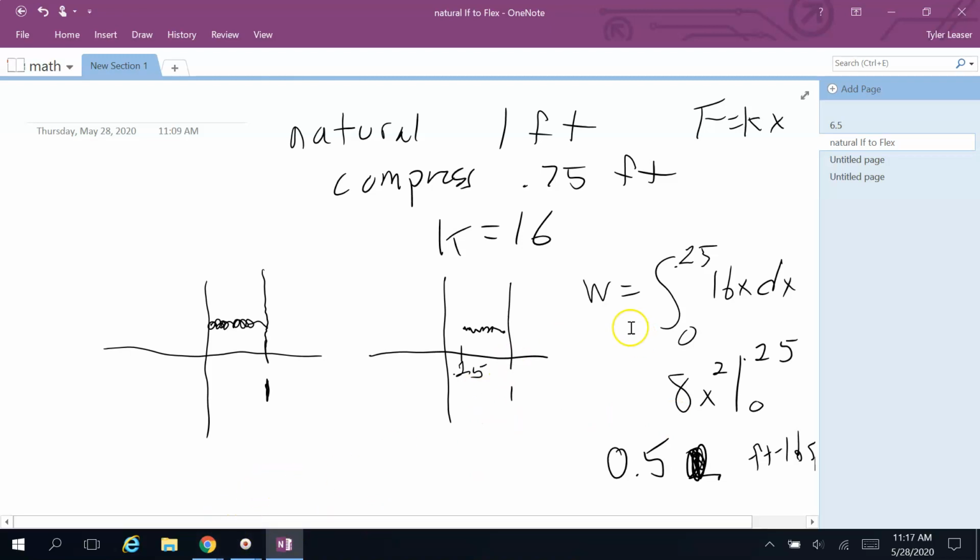So I'll probably end the video here just for that. This is variable force, or when you have a variable force, you integrate over that variable force to find the total work. Probably the most difficult part of it is just setting it up correctly so that you get the limits right. With springs, it's almost always easier to do it so that the natural length starts here at 0.